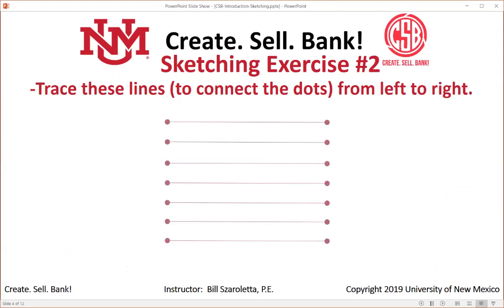The second sketching exercise is exactly the same as the first, except the lines are rotated 90 degrees. So start on the left, go to the right. You can also start on the right and go to the left. Same thing, you've got a guideline in there that'll help you develop your ability to go. Don't stop as you're drawing, just start, put the pencil or pen down and move slowly to the other dot, or fast, it doesn't really matter. But keep your eye on the dots that are on the right side or the particular dot that you're doing.